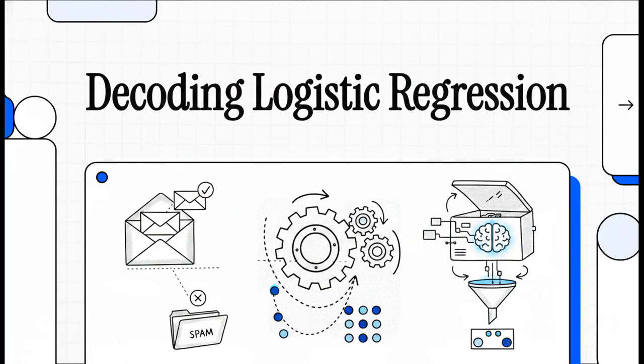Welcome to this explainer. Today, we're diving straight into the fascinating mechanics of how AI actually learns to categorize our world. If you've ever wondered how your inbox magically knows what's spam and what's actually important, well, you're in the right place. We are popping the hood on a foundational algorithm called logistic regression. We're going to strip away all that dense jargon and just look directly at the mathematical gears turning inside.